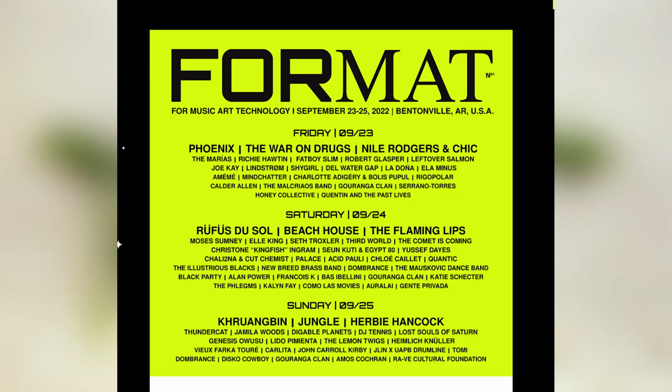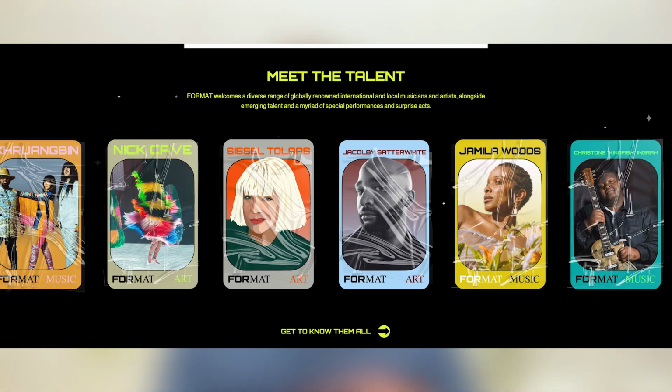And another music festival that's coming here is going to be a little bit more electronic, a little more artsy. It's called Format. It's being created by the people who made Lollapalooza in Chicago. They're coming down here and doing a fantastic, I think, multi-day music festival located in Bentonville as well. Tickets are coming up pretty soon. I haven't got any yet because they're not for sale, but I know the music festival is going to be multiple days. A lot of great talent's going to be here. It's going to be a combination of art, music, and all sorts of other really cultural things. So I'm sure I'll be a couple days there. I don't think I can do the whole couple days fully, but I'll definitely be there at night when I can be. So I'm looking forward to that as well.